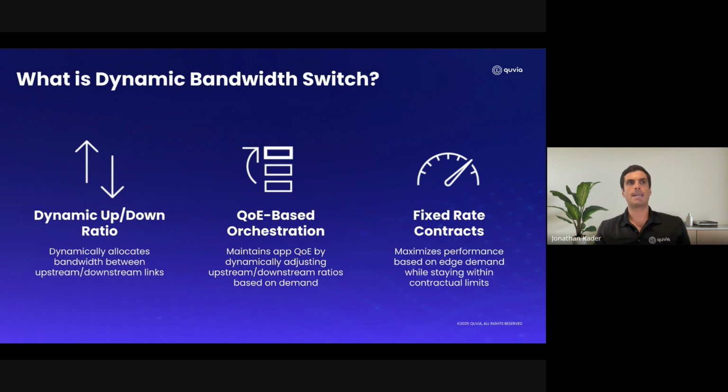And again, there's nothing really technically blocking us from being able to manage those and change those thresholds. We can do that today. It's just not able to be done in real time. So what NCC does is it's able to do that in real time. It can see the demand patterns in the upstream and downstream and dynamically manage that upstream and downstream ratio in real time in order to optimize for the quality of experience of that aggregate, downstream and upstream demand.